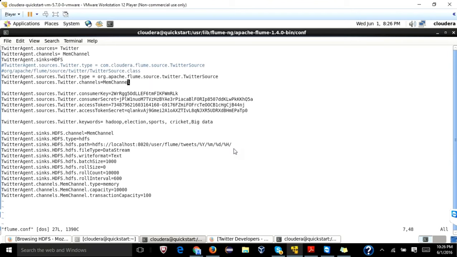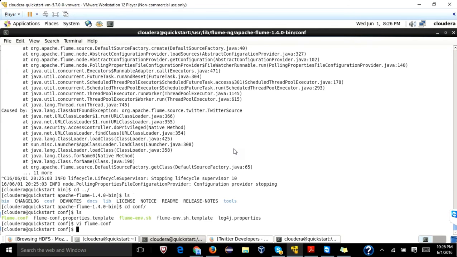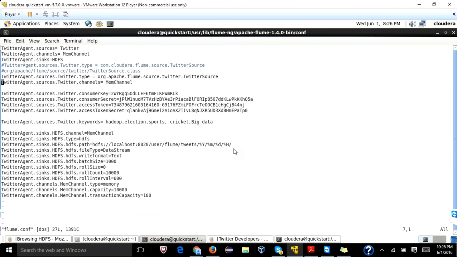So this space, or what? I don't think so. That doesn't matter. Sink, all information, agent sink, HDFS, these are all correct. Which one? Sink. These are all correct.